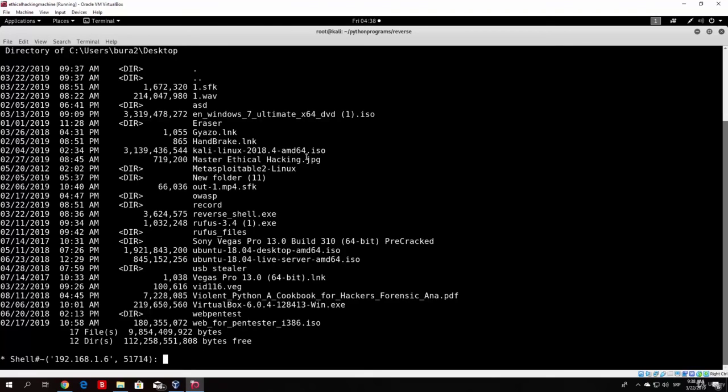What we will do in the next video is we will see how we can also make this program run even after the target reboots their system. So right now, for example, we can connect at any point after the target runs the program, but if they shut down their PC and restart it, the program will not be running anymore. So if they reboot the PC, we will not be able to connect anymore to the target until they run the program once again. So we want to bypass that as well, and we will do that in the next video.